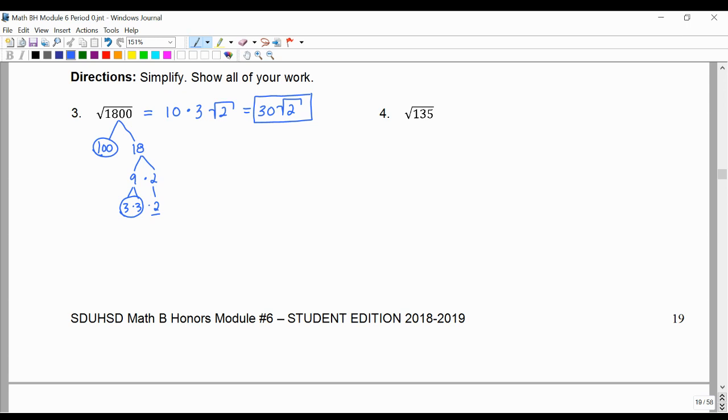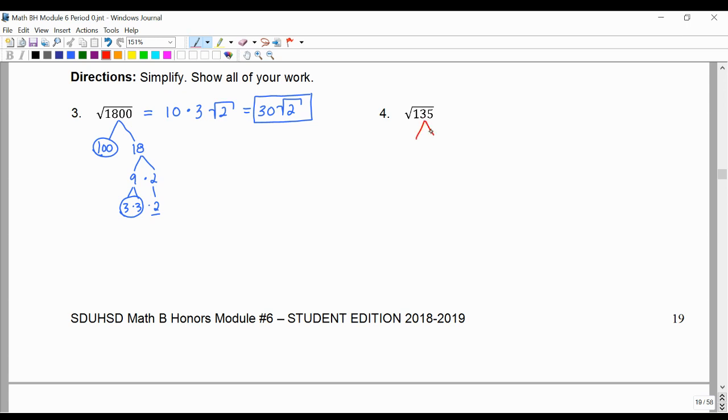Actually looking at this, I now can see that if there's a 30 here, it probably was a 900 in a previous life, because the square root of 900 is 30. When I'm done with the problem, I might actually see a better or more efficient way to do some of these. But again, you just pick something and try it, and with more practice, you might see which works best for you.